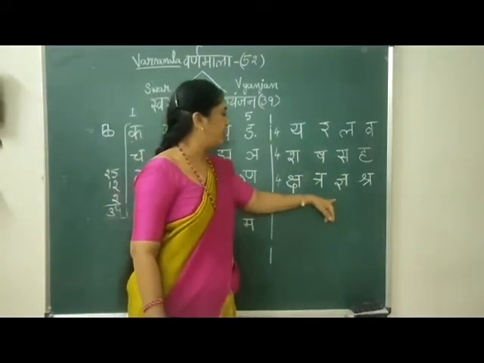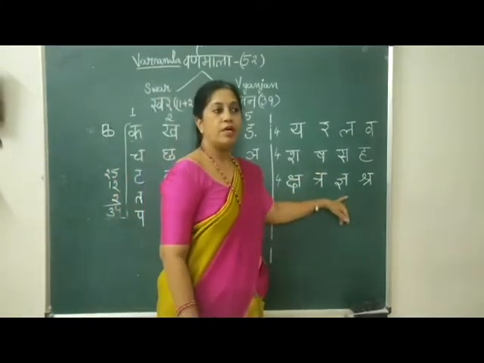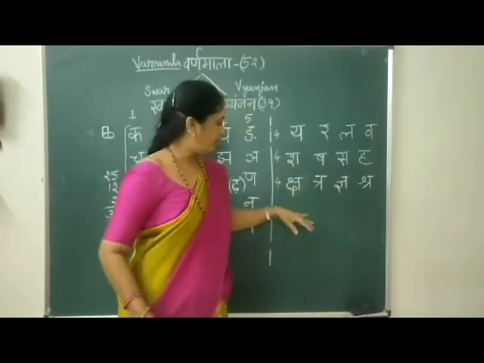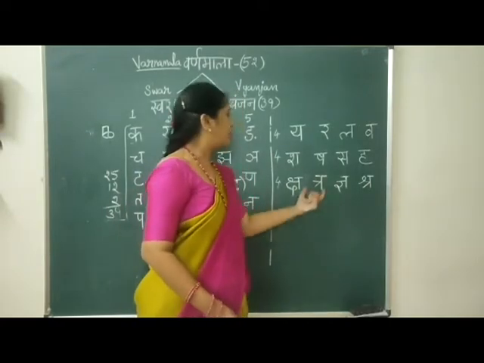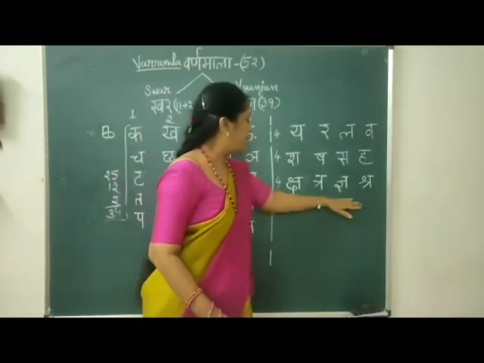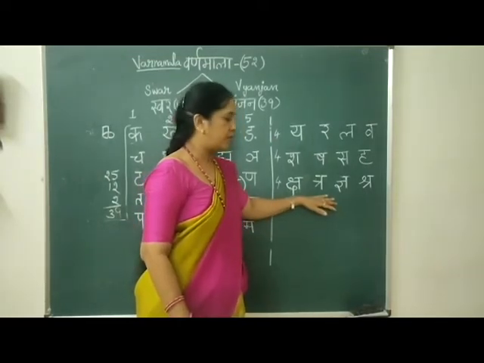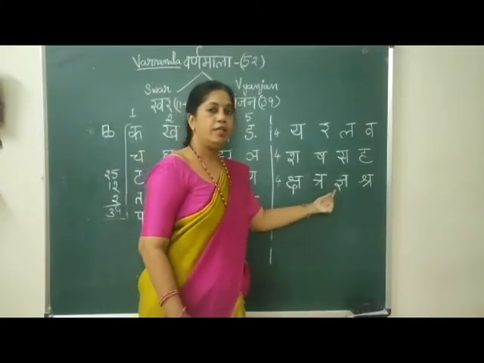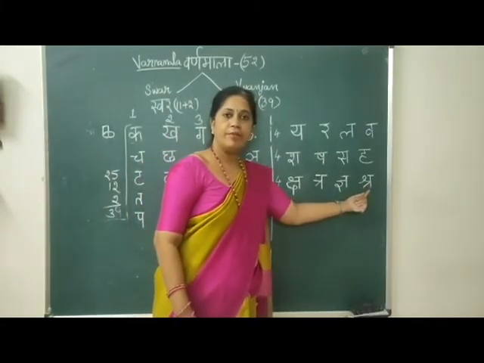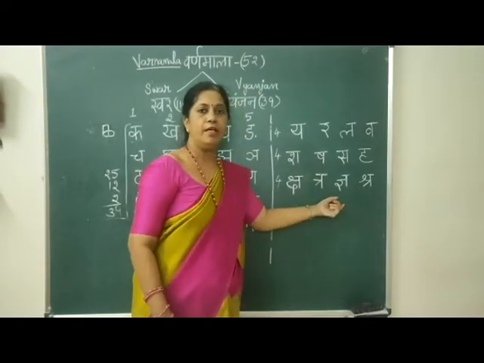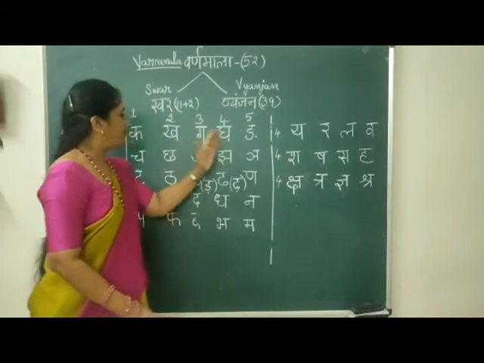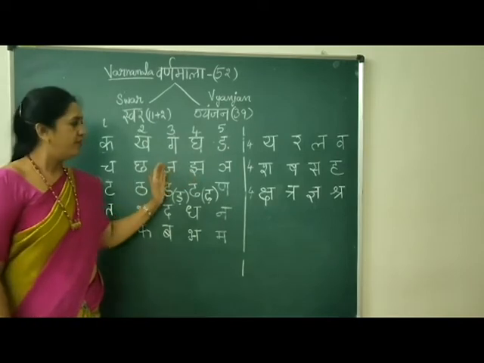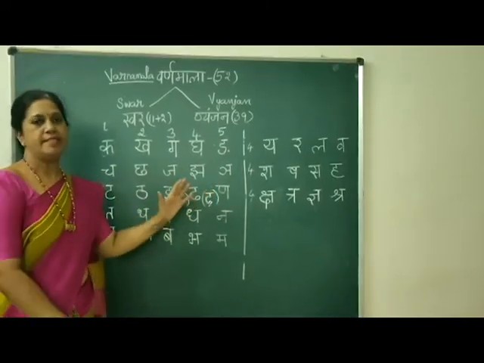Okay. The next one, the last four are joint consonants. Two letters together have been formed as one letter. So these also come under the consonants. These are ksha, tra, gya, shra. These are the letters which come under the same category of consonants. So we pronounce them accordingly. Now we have done the Vyanjan over here. We have completed. I have explained to you all the pronunciation part.